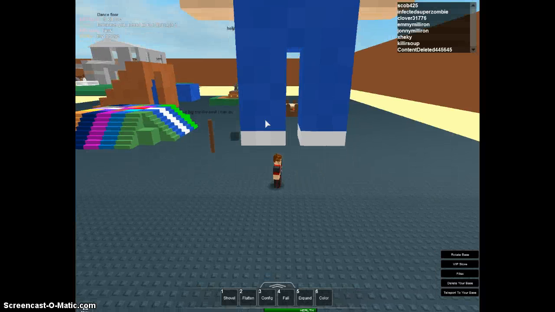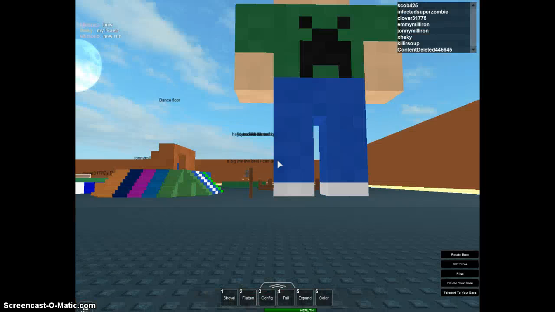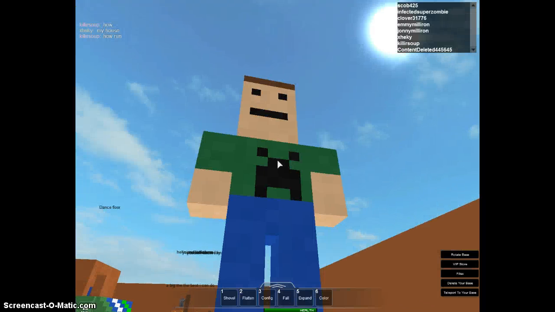That was my creeper shirt that I did. I'm just going to walk in this person's space. Wait, I don't give a shit. So that's what it would look like if I could have had the time to do it proper.